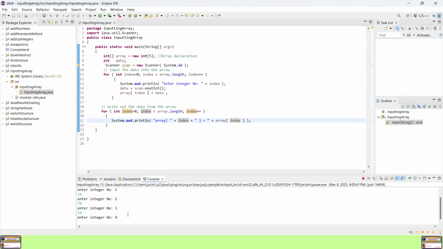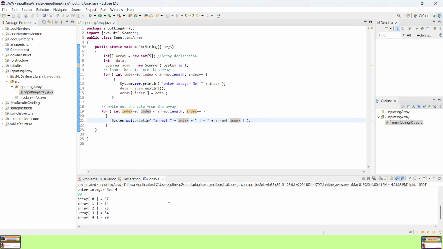So once I enter the fifth one, the for loop for reading will be completed, and it will automatically execute this for loop and display the values at once. So let me enter the fourth value, for example, 90. Once I press enter, you can see what it is displaying. This is the bit which is being displayed. Array, index number, the value there, as you can see.